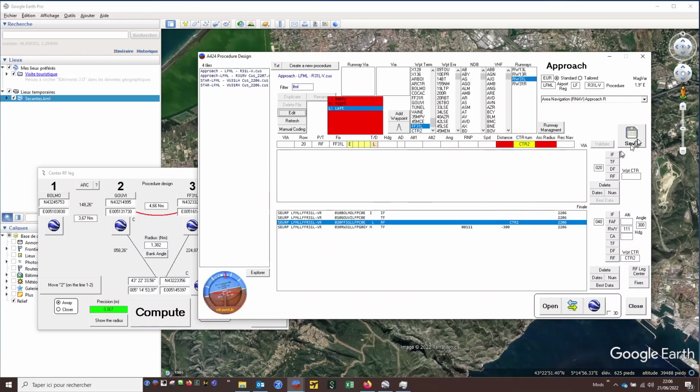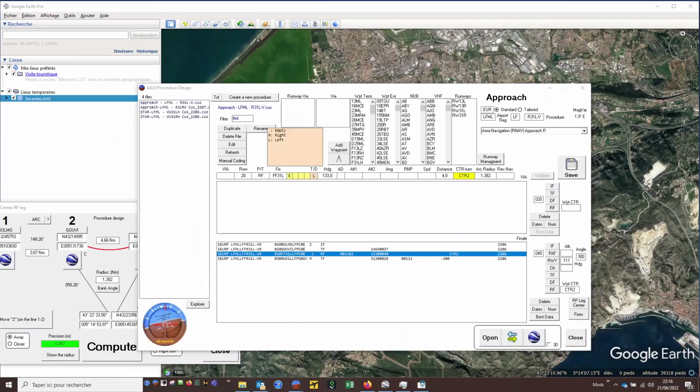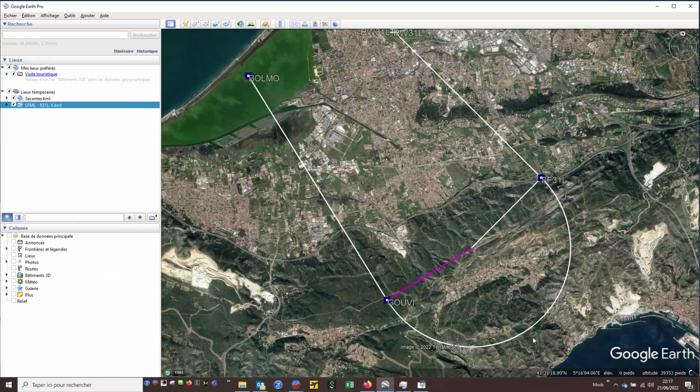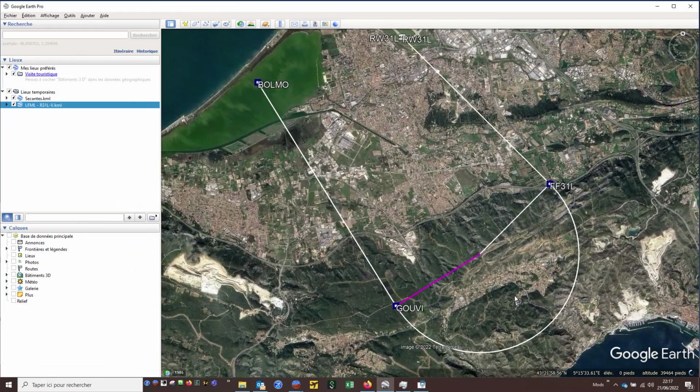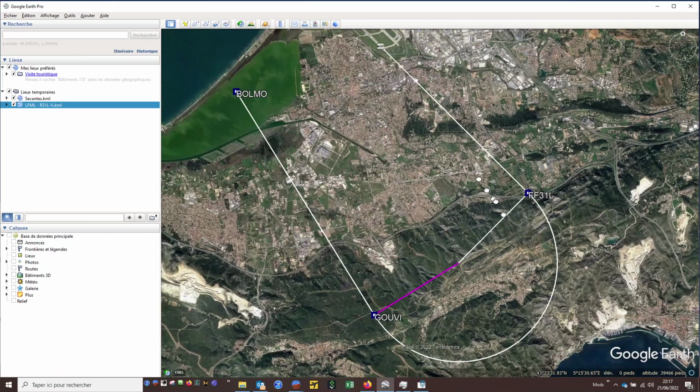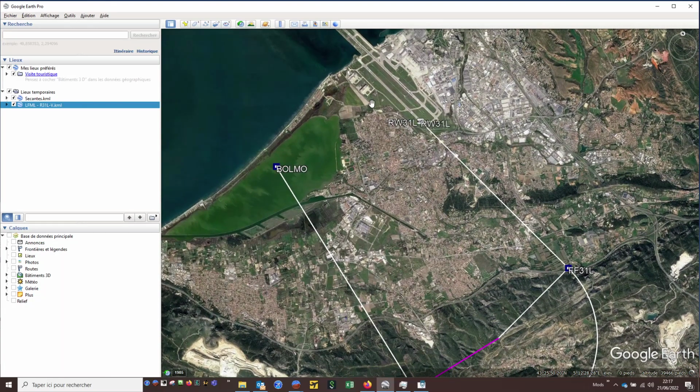But for now, I'm sure it's working. We save it and we can press it to see. And there it is. So we have Balmo, Gouvy, a perfect RF leg, our FAF, and now the runway.